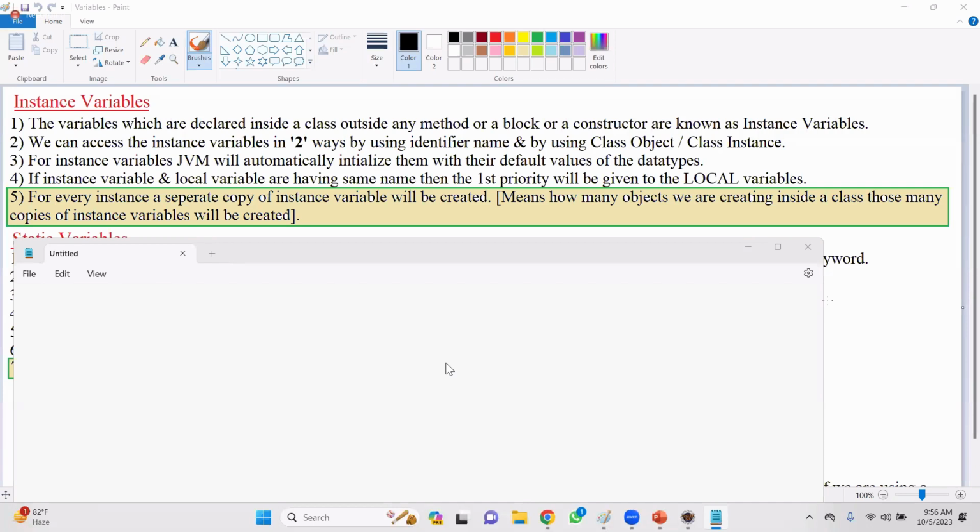If I want to print x, which is present in class A, what you are saying, System.out.println x. That is the first way, identifier name. Now I want to use the second way.